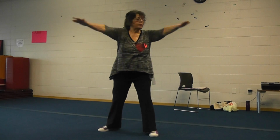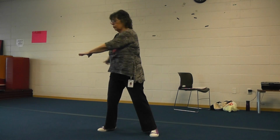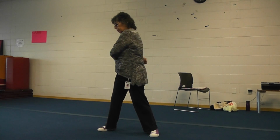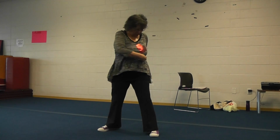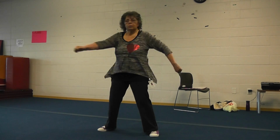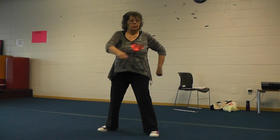Extend your arms out. And then a little bit lower. A little bit lower. And form light fists. You're going to go across your center and you're going to cross your lower back. It's called knocking on the door of life. And what you're doing here is you're stimulating some pressure points that are here and also across the back. This is a good energizer. It's one of those good ones to help you wake up in the morning. And it also helps to loosen up your waist, because that's one of the things that you're going to have to be able to do in Tai Chi, is to be able to move and turn at the waist, make turns.